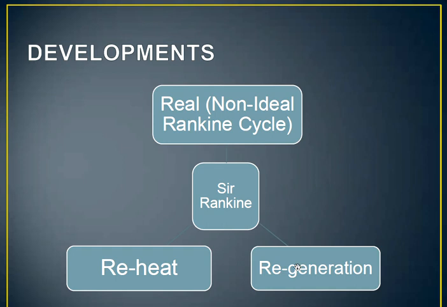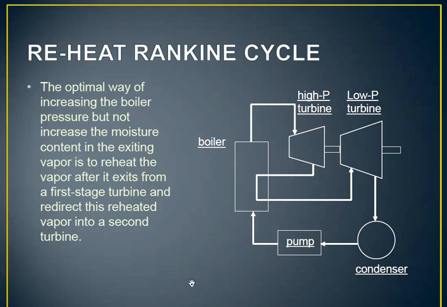So there are basically two types of Rankine cycle. One is the reheat cycle, and the second one is the regeneration cycle. So this is the reheat cycle. In the reheat cycle, basically we have two turbines, and in between the two turbines we have a boiler. The pump pumps water to the boiler, steam goes to the first turbine, and after the steam comes out of the first turbine, the energy of the steam will not be sufficient to run another turbine. So the steam goes again into the boiler and gets reheated, and this reheated steam runs the second turbine, and then it comes out of the second turbine as a low power steam, and then it is condensed and the cycle continues.